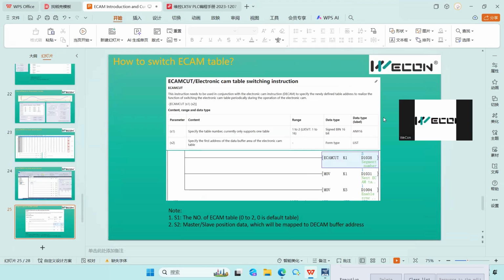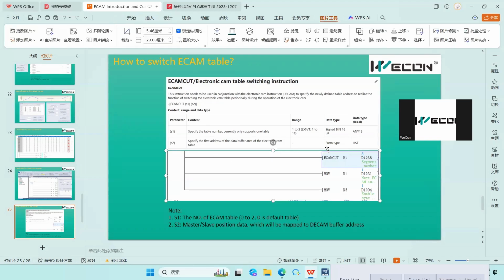So it means in software we can create up to three tables, three curves, and we can use this ECAM instruction to switch between different curves. And this instruction only has two parameters.